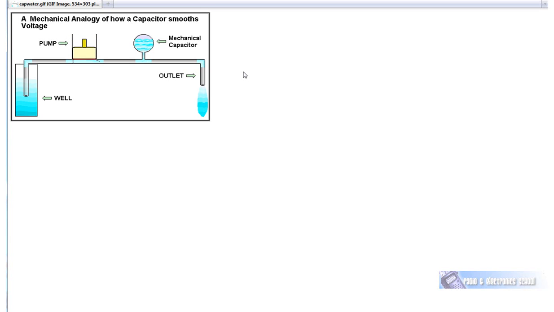The proper definition of capacitance is the ability to oppose changes of voltage. And if you look at this mechanical example, the reservoir capacitor on this water system is opposing the change of water flow. By having this there, we've now not got pulsating water anymore, we've got a continuous water flow. In electric circuits, we can use a capacitor to turn pulses of voltage into a continuous smooth voltage, like the water analogy here.